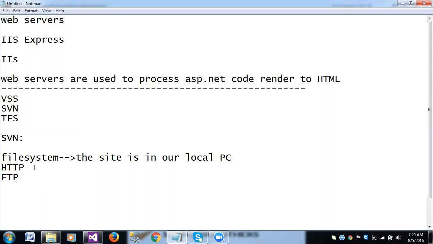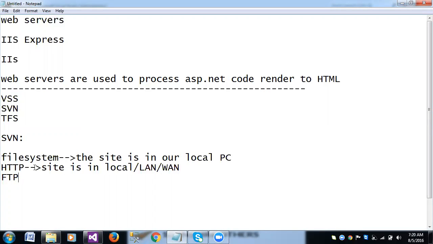And this HTTP site, you can keep it local, or you can keep it in a LAN, or you can purchase a domain and share it with the static IP from our system to go live. So all these flexibilities will be there.